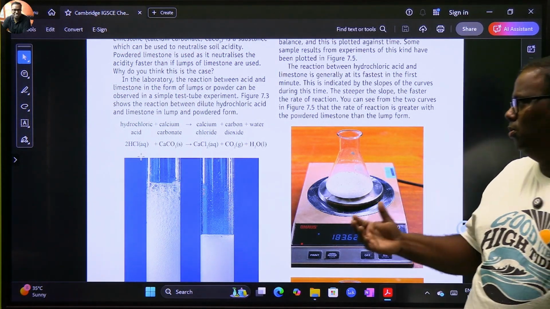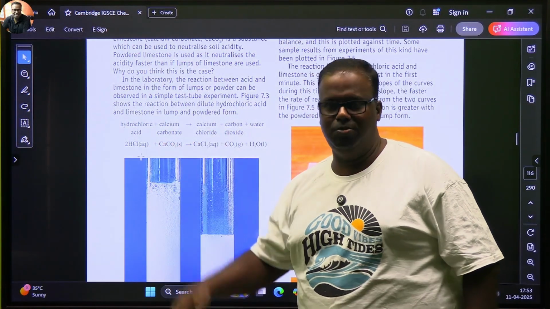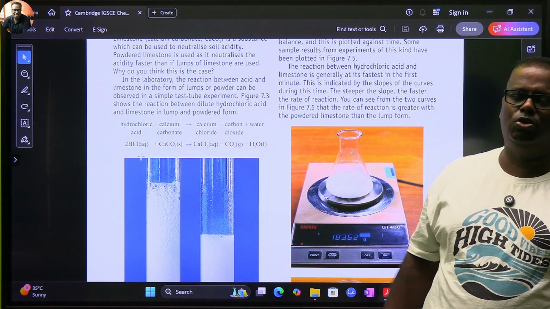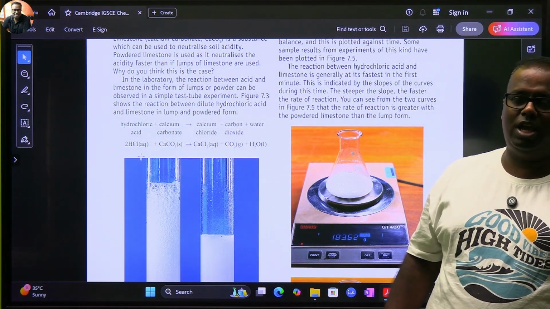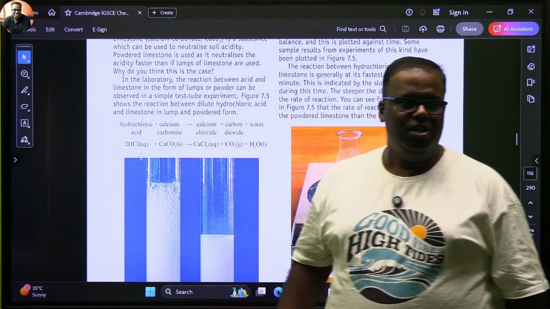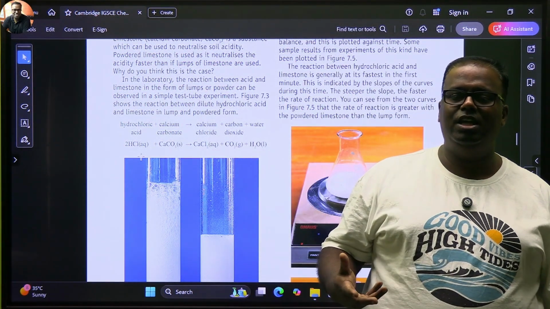Now let's talk about some characteristics of a reaction. How do I know with my naked eye that a reaction between this and this is taking place? Those characteristics you can just note down, whether they are in your book or not. Characteristics of a reaction. This is different from factors. What does characteristic mean? That a reaction is taking place or not, with my naked eye, how do I get to know?